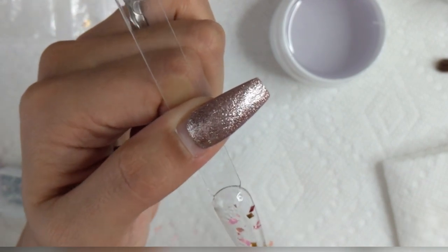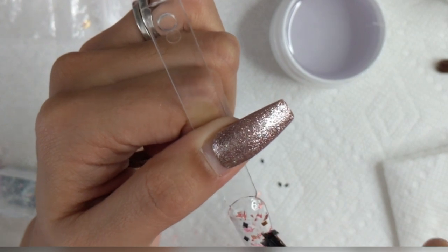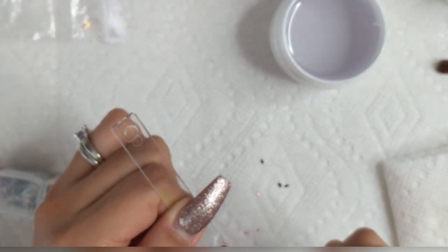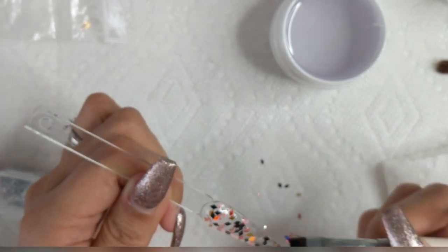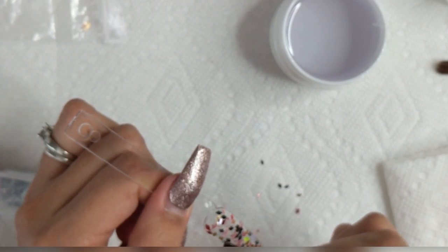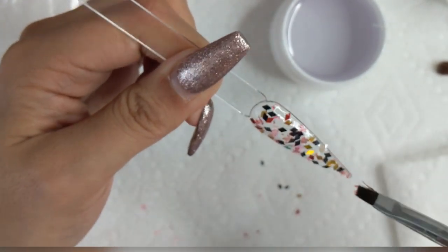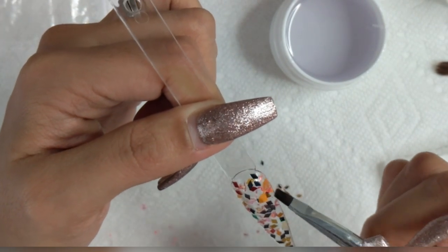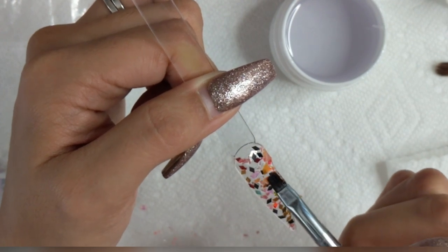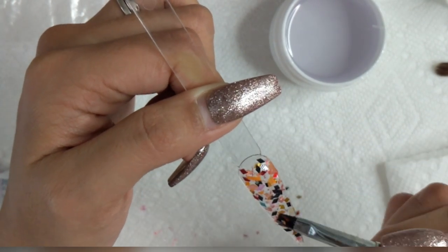For the next nail I'm using these 3D glitter chrome art shapes that I love. This one is honestly my least favorite — I felt like it was going to be so good and then I did it and I wasn't sure. I kept it in the video because it might be really nice for some people and it might be very easy. I just started with a very thin layer of gel and then added a ton of glitters, my mylar art, and different colors — orange, black, purple, anything Halloweenish — on the nail. After doing this I put it in the lamp to cure so the art pieces stay on the nail and don't move when I encapsulate.